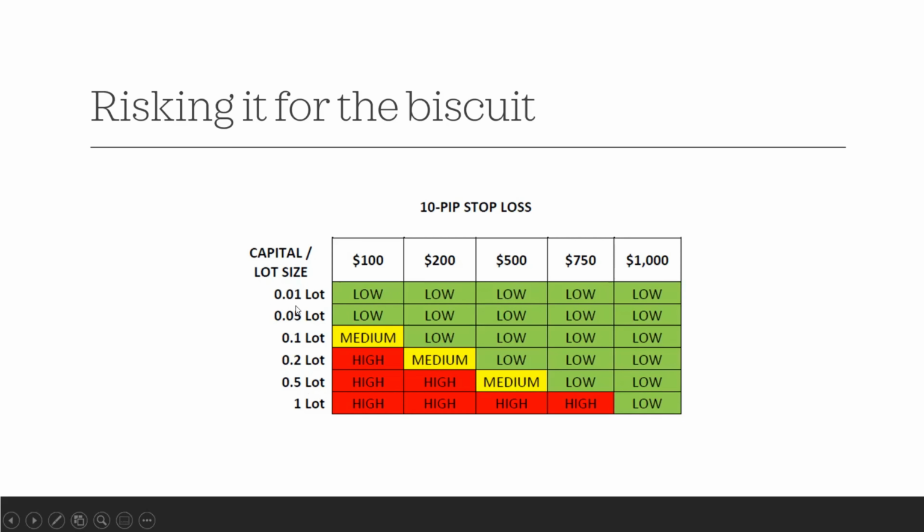This is going to be the slowest moving lot size, but they're for lower account sizes because say if you start with a $100 account and you have a 0.01 lot, then you're not really losing much if you're in a 30 pip drawdown. So say if you're in a 30 pip drawdown, you have $100 or $200 or $500, so on and so forth. This 0.01, you're only going to be negative $3 on a 30 pip drawdown. On a 30 pip drawdown for the 0.05, you'll be down $15. On a 30 pip drawdown on a 10 lot or a 10 cent lot, it's going to be $30.